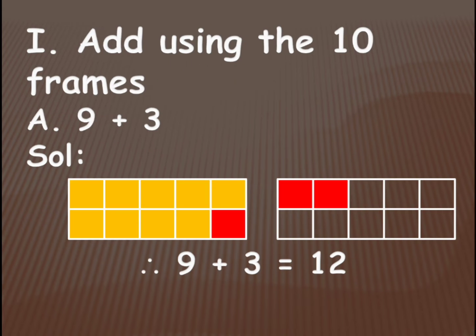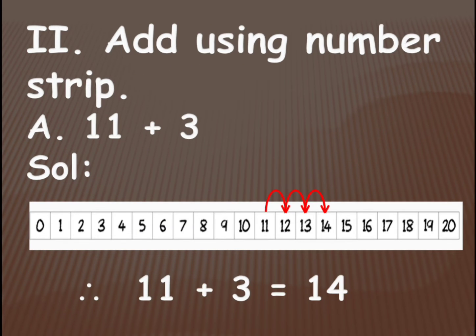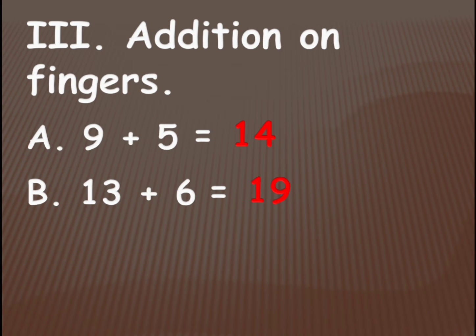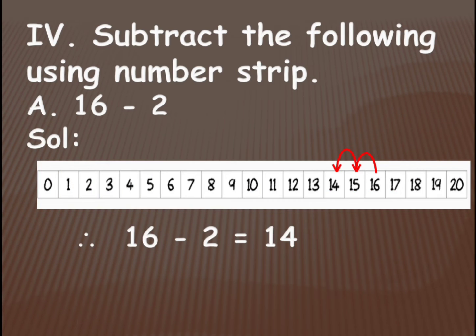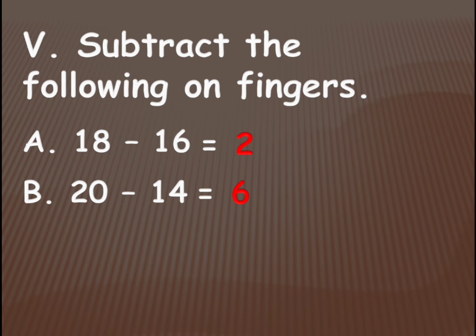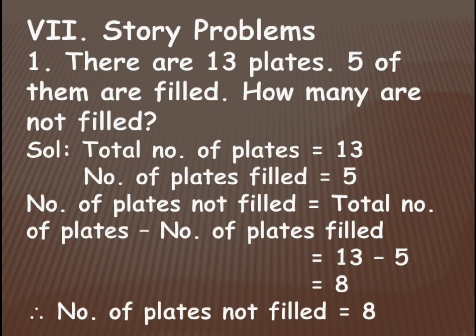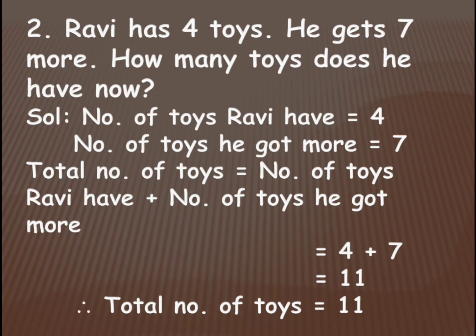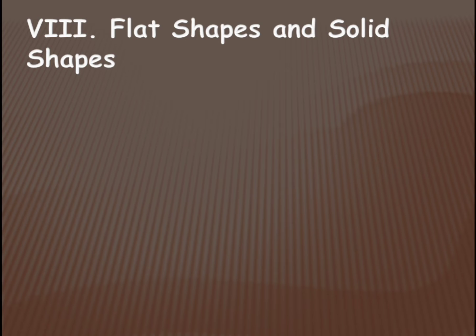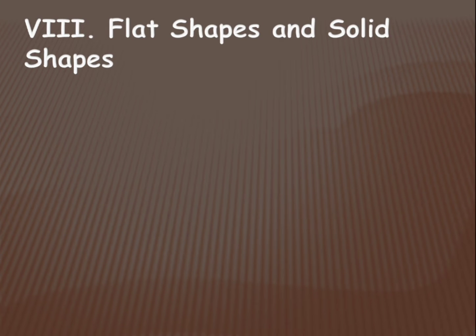Okay, so first we have learned using 10 frames, then number strips, then adding on your fingers, then subtracting on the number strip, subtraction on your fingers, how to add and check the number, how to subtract and check the number, and also the story problems, isn't it, children? So let's start with the flat shapes. So what are the flat shapes you have learned?